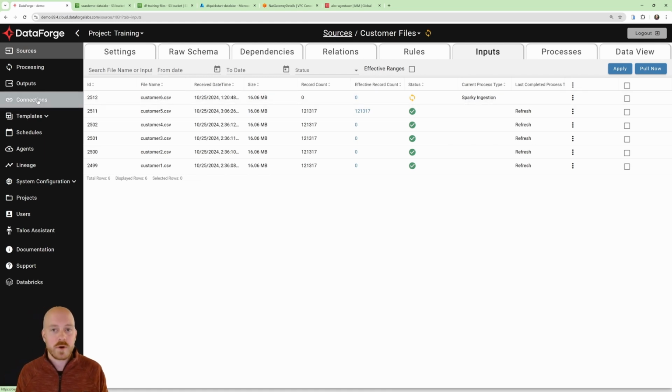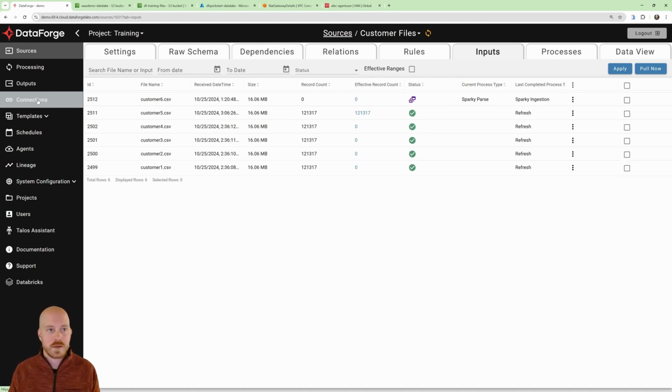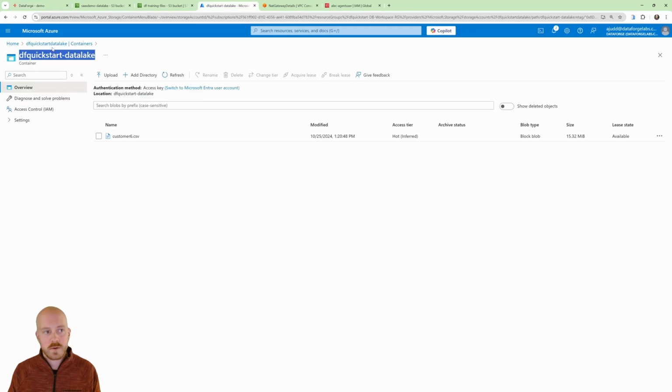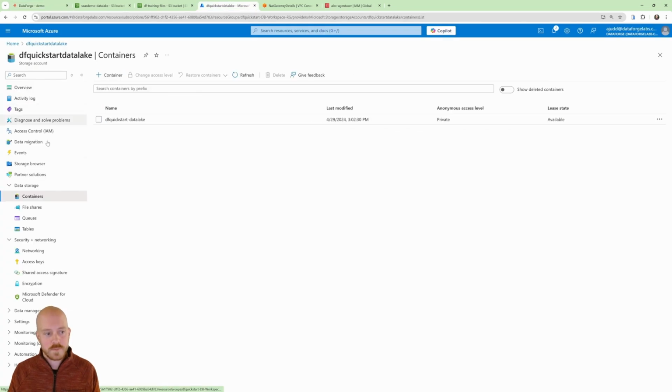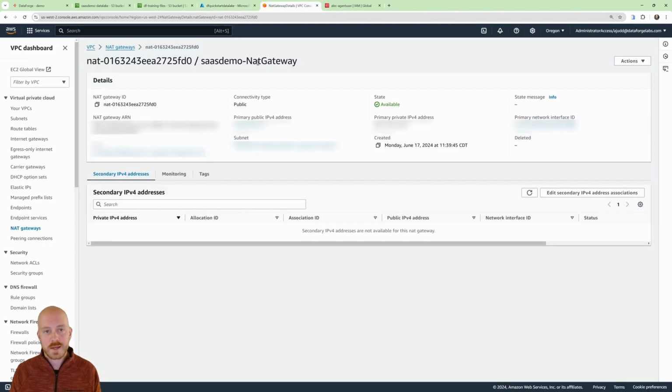So if you're pulling from Azure into an AWS environment, you're not necessarily going to have immediate network connectivity. So for example, in your storage account, if your networking is set to be open, set to public, you can just immediately start pulling files. If it's not, then what you actually need to do is go back into your AWS environment and look up the NAT gateway that is used for Databricks.